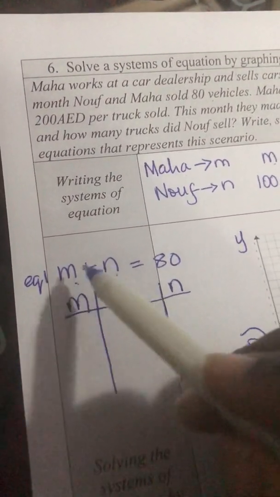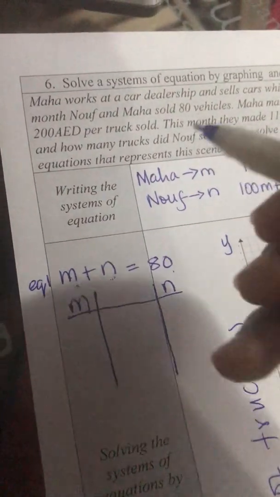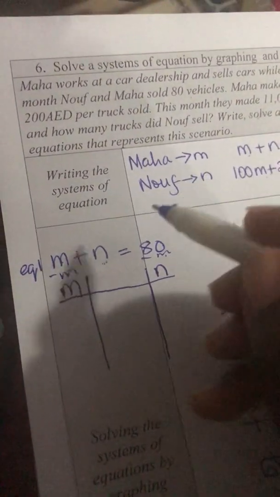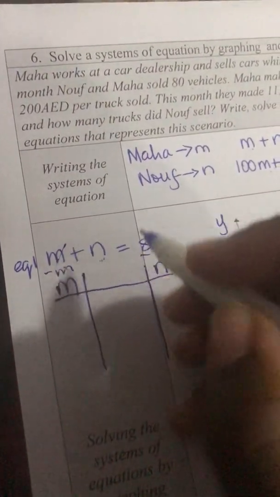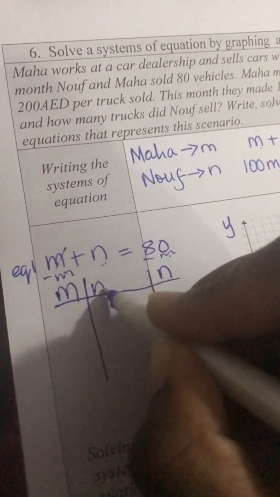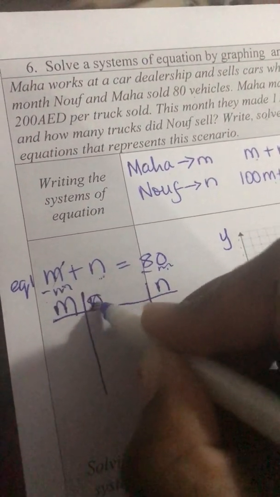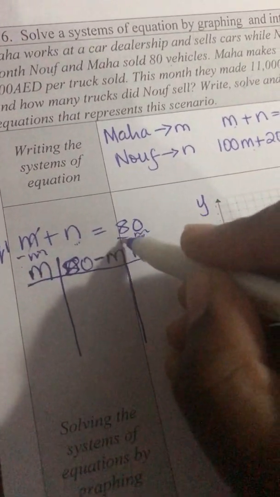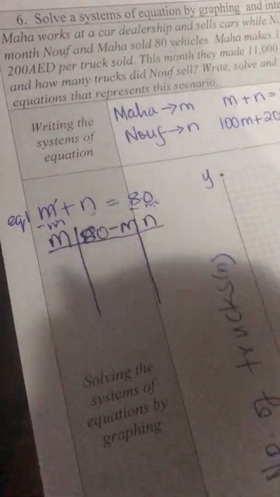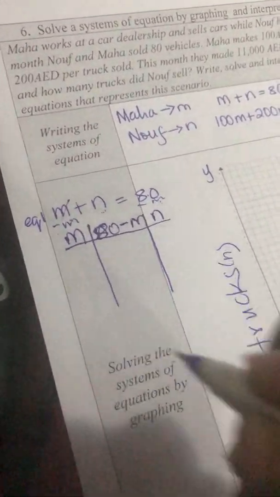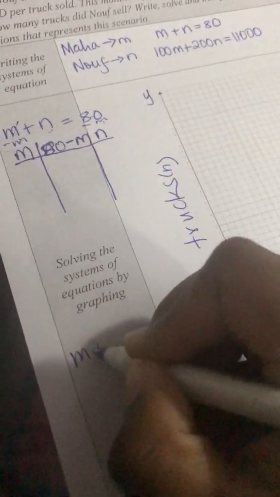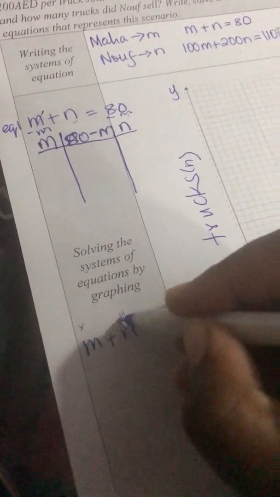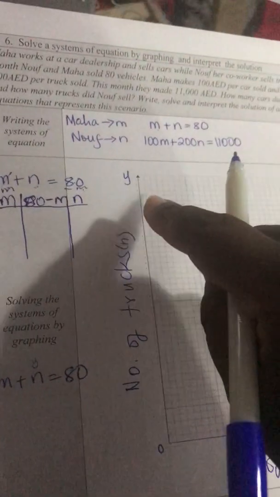My equation is in standard form. My y is N. So I need to move this here. So that becomes minus M minus M. My new equation, this goes away. So that will be N. N is 80 minus M. See? 80 minus M. Okay? Or let me do it over here. So you have M plus N equals 80. This is my x, this is my y. How do I know? Because I did that on my graph.